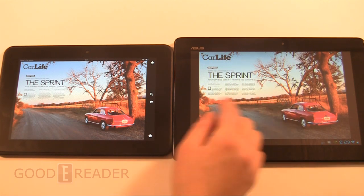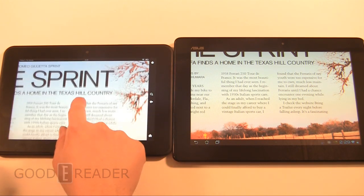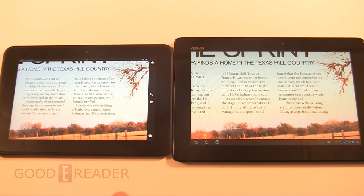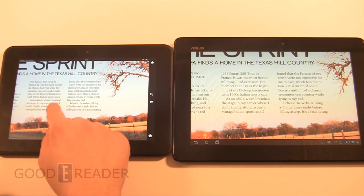If you do need to alter text, obviously, find that sweet spot. It becomes instantly readable. So a lot of the time people are worried about, you know, I can't see it, what do I do? Is this the tablet that's right for me? This is why we do these, to show you that pinching and zooming is kind of tablet 101, but a lot of people don't know things like that, so this is definitely effective.